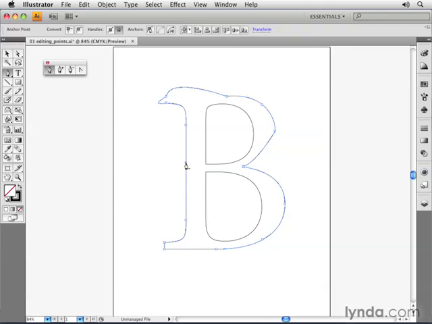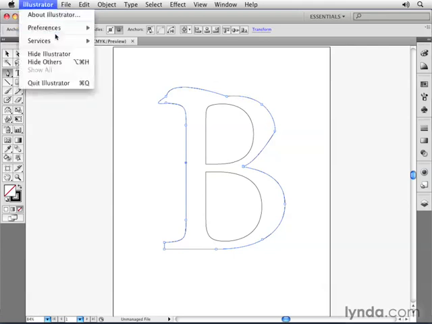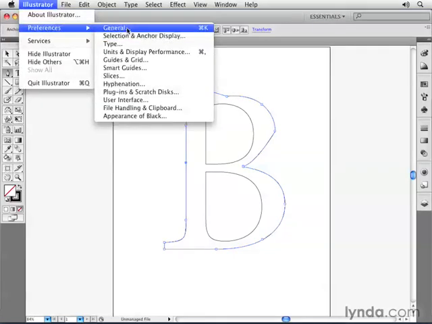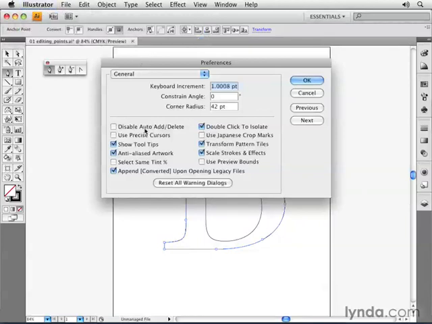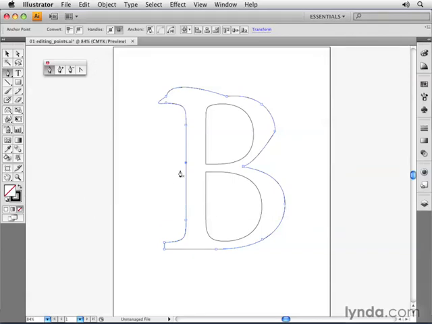And that's actually a great feature that Illustrator has. It's a preference, actually. If you go over here, I'm going to choose Illustrator Preferences, and go to General. There's a setting here called Disable Auto Add Delete. That setting, Auto Add Delete, which is on by default, is what tells the pen tool that as you mouse over an existing path, maybe I would want to add a particular anchor point to that path. So it automatically figures out what I want to do. And then if I mouse over an existing anchor point as well, that plus sign changes to a minus sign, which means remove that particular anchor point.